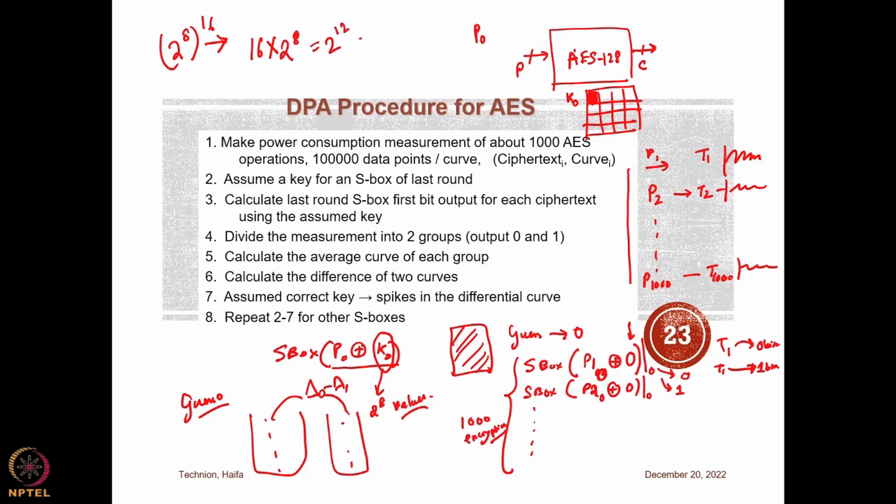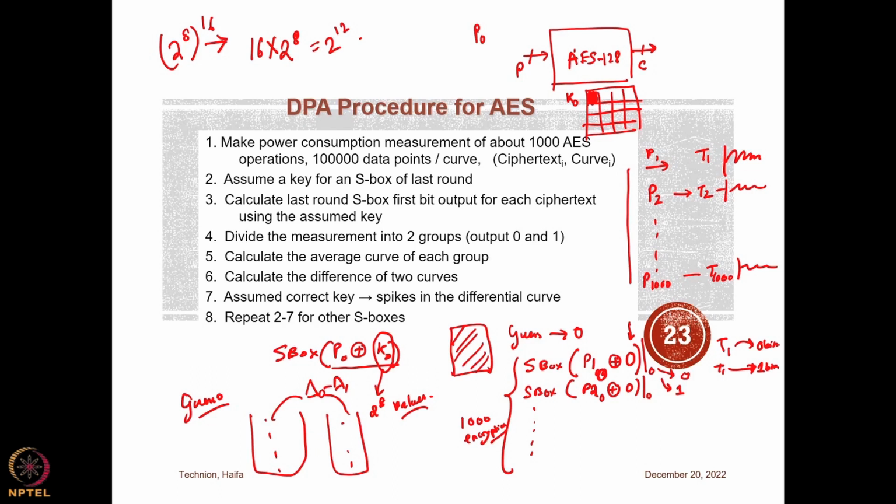Sir, how many S boxes did we try? No, I tried only for one S box because I was targeting the 0th key byte. This particular key byte will only get combined with one S box. Sir, so in total, how many do we need to make? Sir, how do we do 16 into 2 power 8?